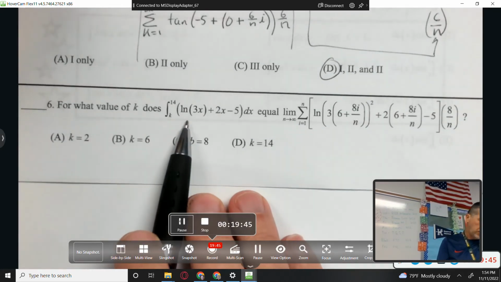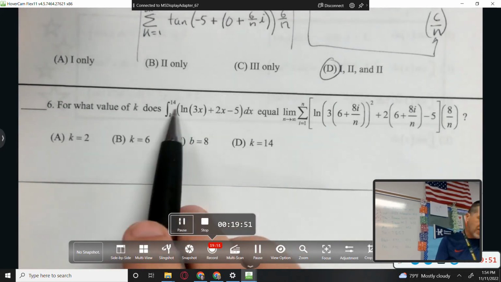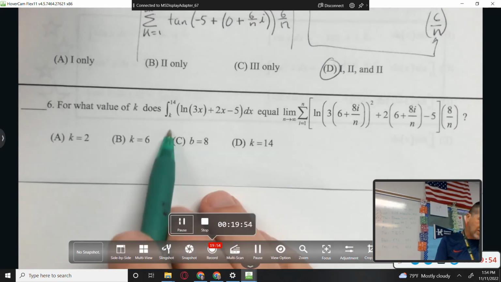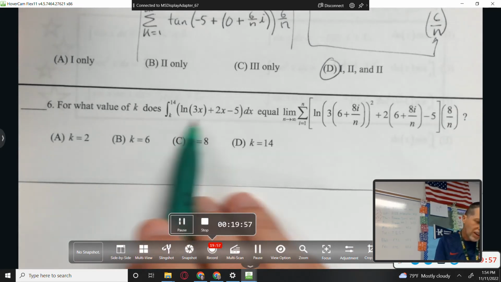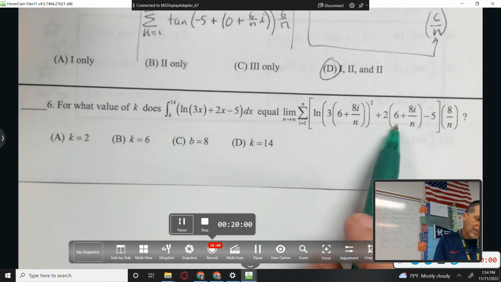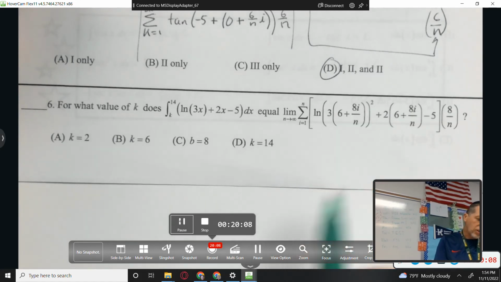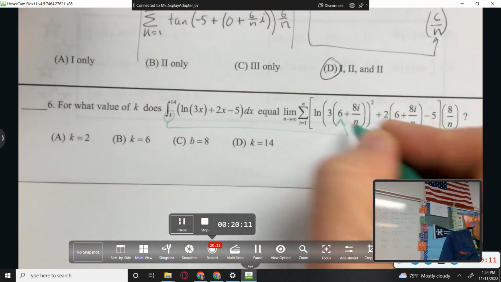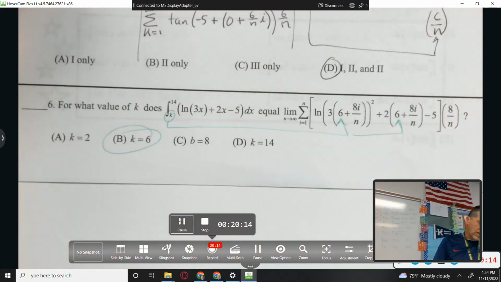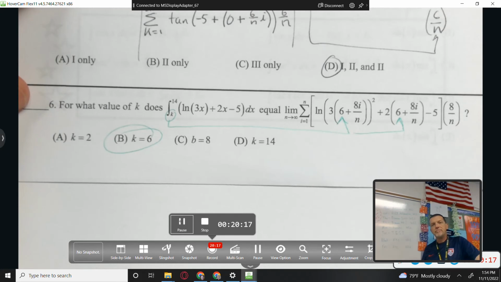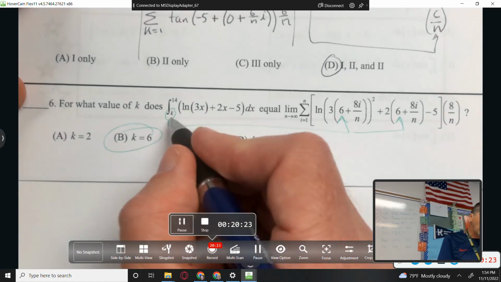Let's see. Number 6. For what value of k does this thing equal this thing? Well, let's look at the pieces here. It looks like we're starting at 6 and going 8 away. So that's 14, yeah. So that's 14. 6 and going 8 away. So I think k's got to be 6. Could you do it backwards, like to decode all of that? Yeah, you could. I don't know how else you'd do it. Other than the A number is what starts it, so that one wasn't as hard as it looked.